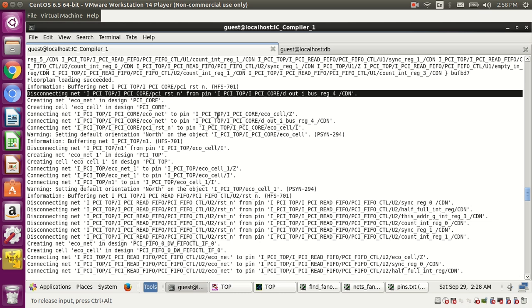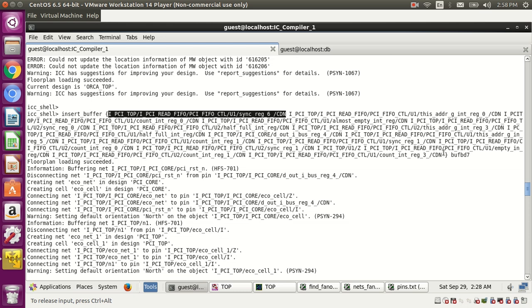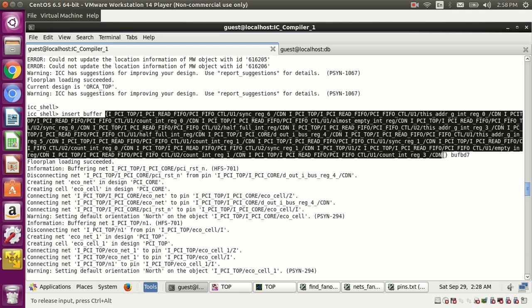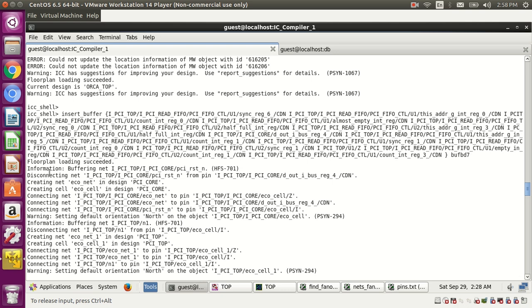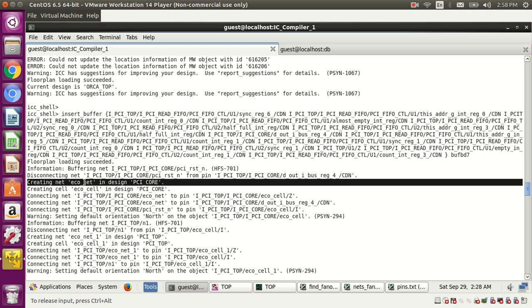Why is it showing disconnecting net now? Because insert buffer is a proc. What it will have, based on my experience, is logical. Insert buffer takes all these nets and this buffer name. For all the pins we have given, it will disconnect the net from all these pins and it will create a cell. Yeah, this is disconnect and create a cell. It will add a physical cell. So one is disconnect net. Anyone can note down that inside insert buffer, all these things can happen.